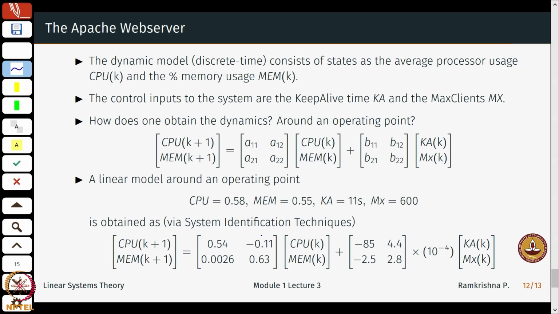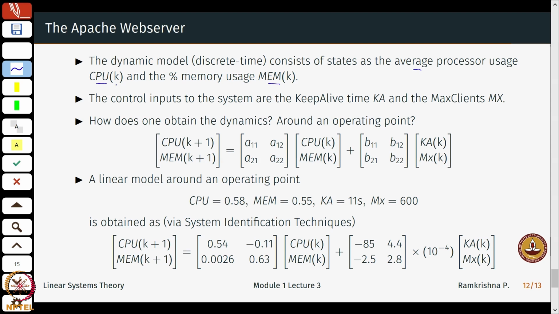Okay. So, when I look at modeling the system, do I know any equations from any physics textbook or any maybe even computer science textbook? Well, the answer is no. Okay, how do we look at models for this? So first is, okay, can I identify the states? Well, I can identify my states as the CPU and the memory, like the average processor usage.